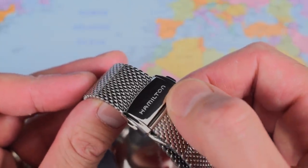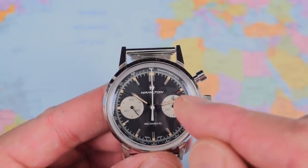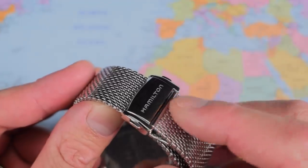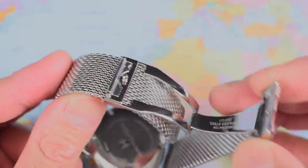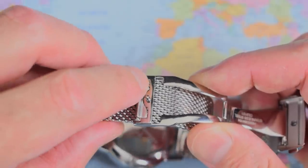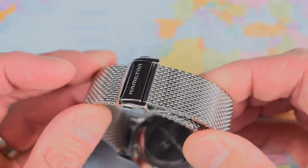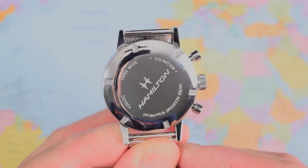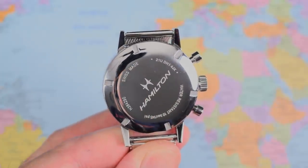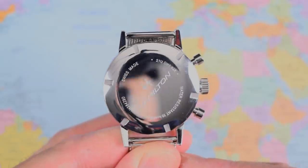One thing to note: that is not the same Hamilton font used on the dial. It has the old, slightly italicised retro font on the dial, and the current font on the clasp. Perhaps that's something they should have addressed, but never mind. Double pusher and it pops open. Not that easy to size though — you need to flick that little part up by getting a screwdriver into that recess. So not exactly on the fly; you're going to have to be careful sizing this one. But the whole thing does feel really nice, really high quality. Quick look at the case back — screw-on, high polish. Water resistance is 100 metres, which is pretty good. Push-pull crown and non-screw-down pushers, 100 metres is just about as good as you'll get. And that one contains the Hamilton H51 movement.